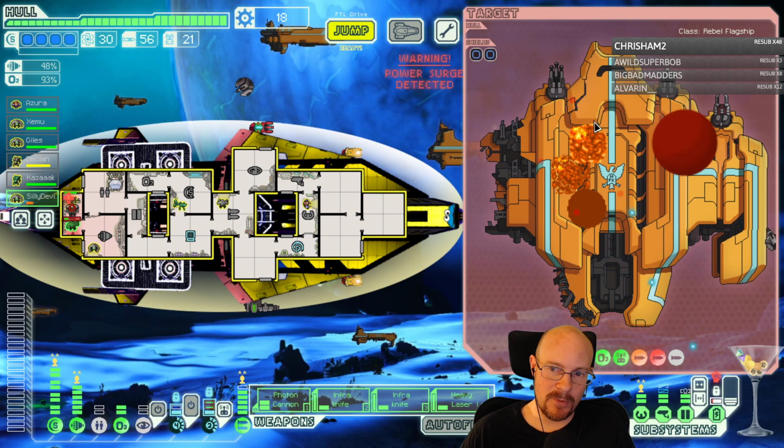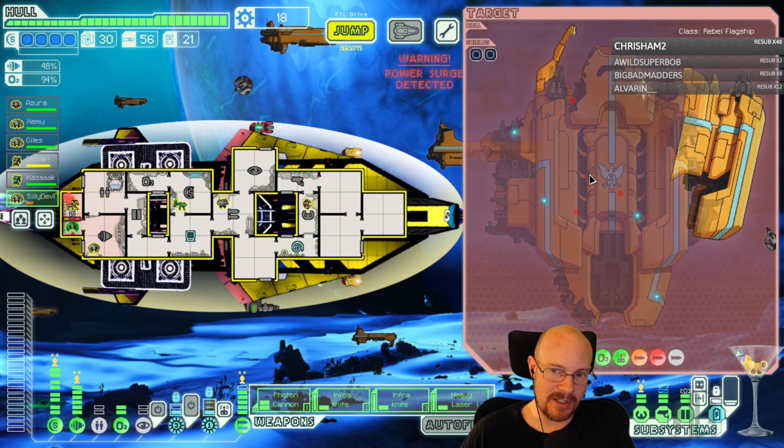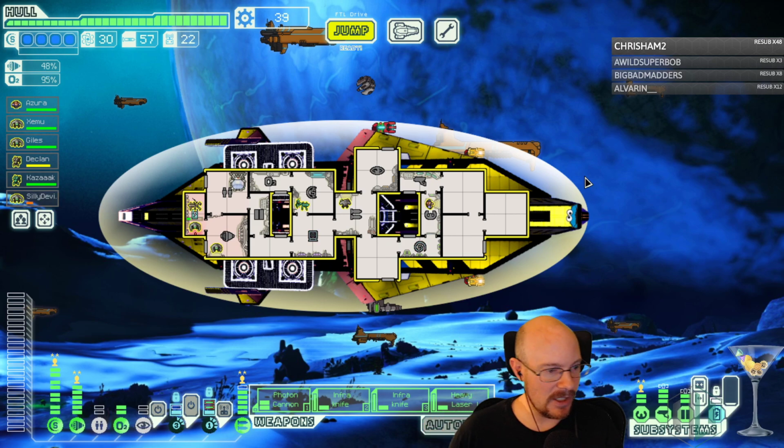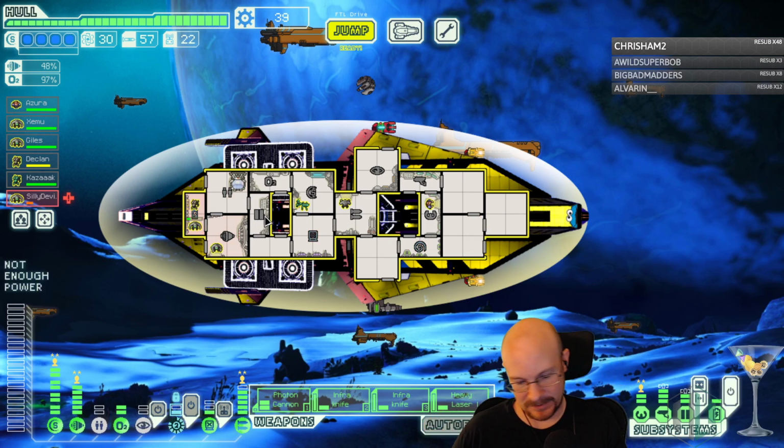Yeah. So when we get another crew kill, we had like four dudes stunned in the shield room right there. Eat the cookie now and start up a new run, Kappa.